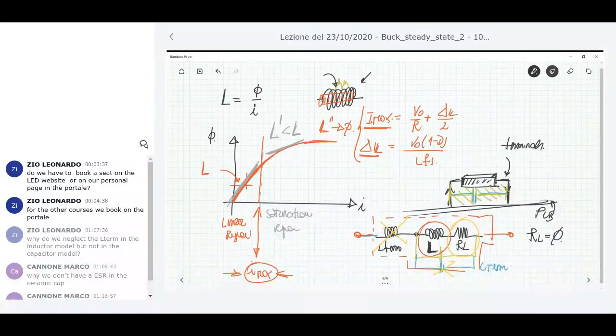Remember my assumption at the beginning of this discussion. And also this capacitance, which is due to the adjacent loops, cannot be considered. So for the rest of my discussion, even for the other topologies, my inductance is a pure, ideal inductance. Sometimes in real, practical design, you have to consider this equivalent series resistance RL because it can induce some losses due to the root mean square current flowing through it. So sometimes this can be a problem.